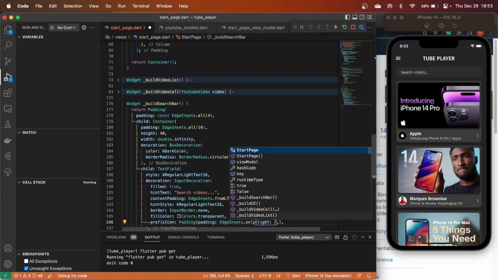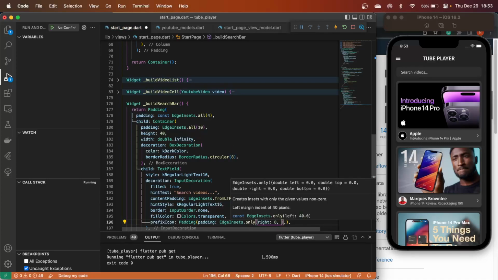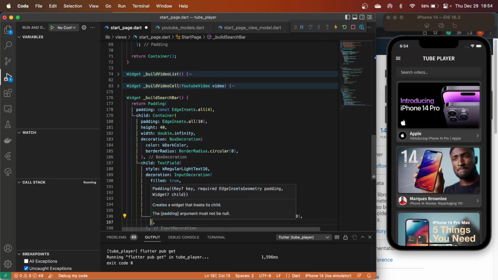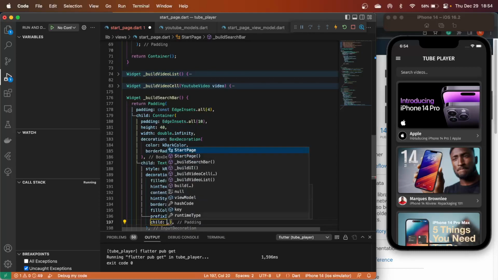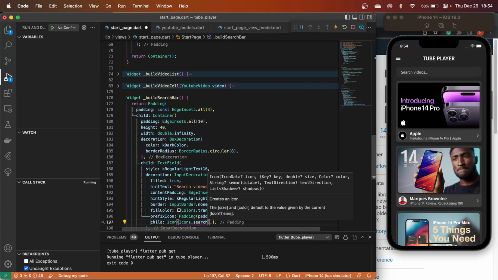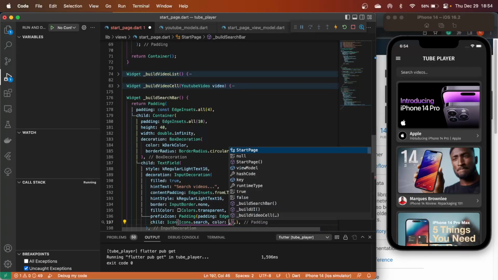On the right side let's give it 8, and on the left side maybe a little bit more. Yep, let's keep it 8 for now, and then we can change it as needed. So it's a padding, and the child is an icon, and we are going to use icons dot search for this, with the color of light color.